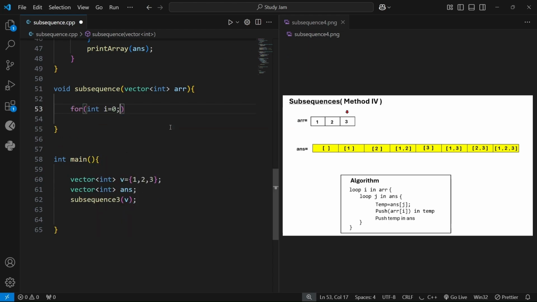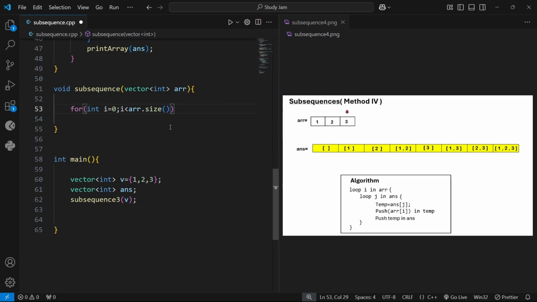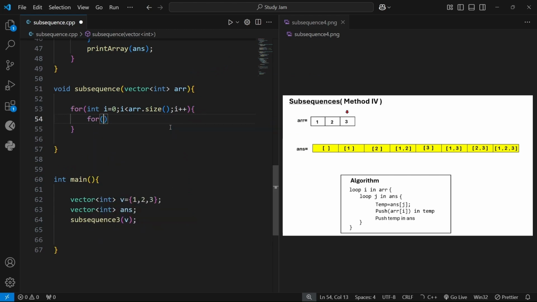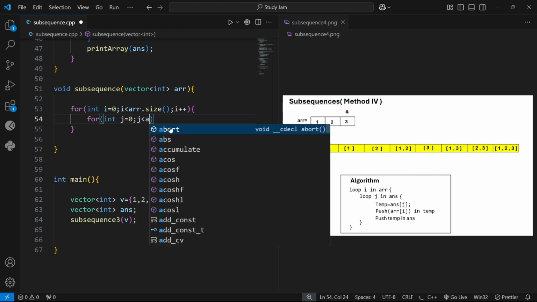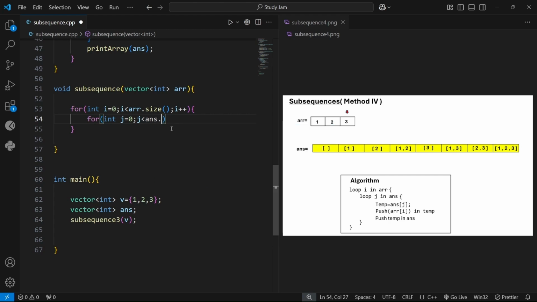First in the array. Then the second loop is for the answers array, for j from 0 to the size of the answers array.